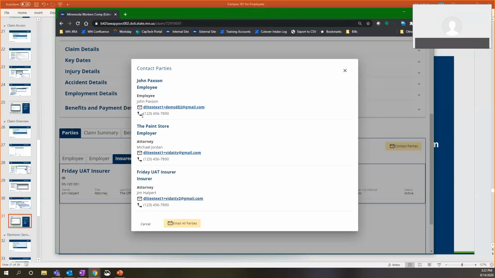You can use the phone number to call whoever you need to. You can also use this button to email all parties. What that does is open your native email client and include the emails that are all here. Alternatively, you can always just copy and paste their email address into an email of your choice.